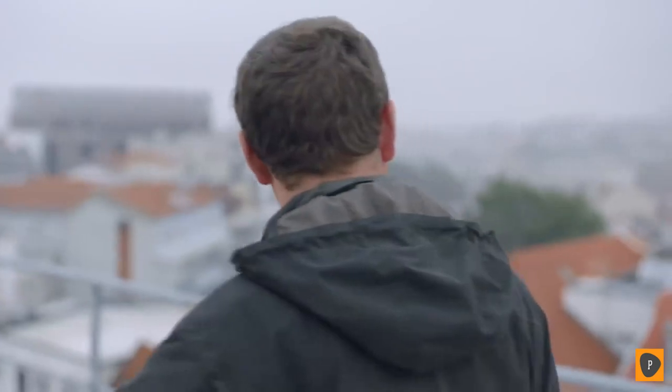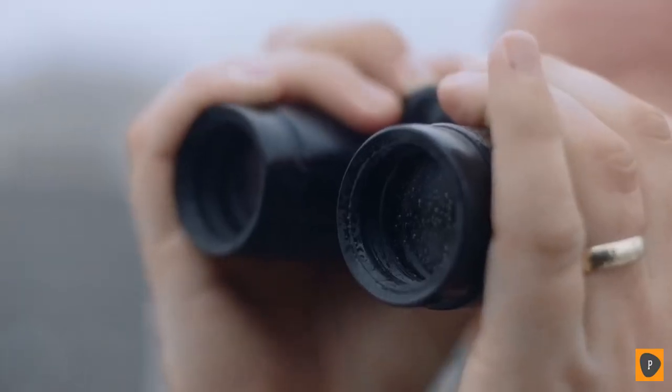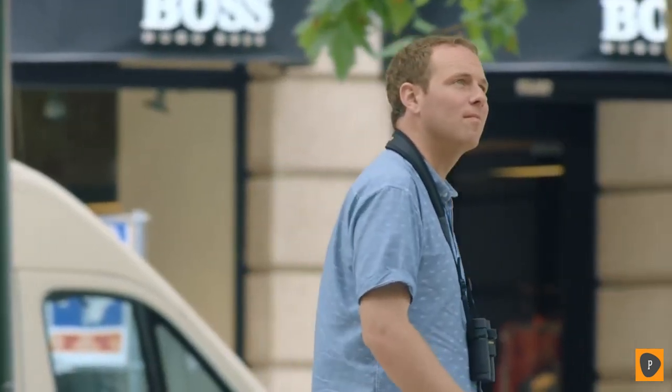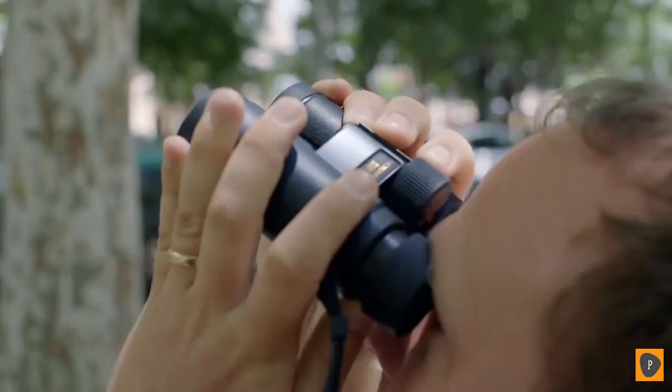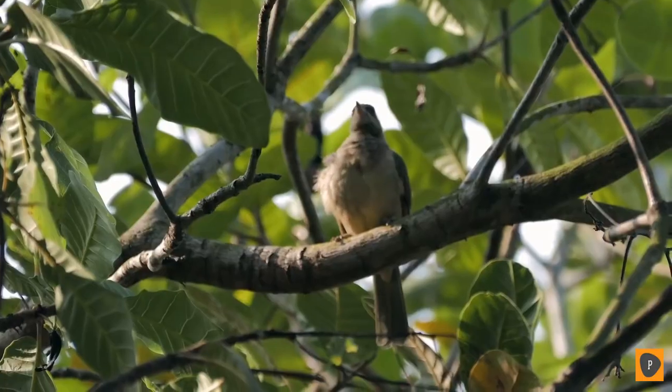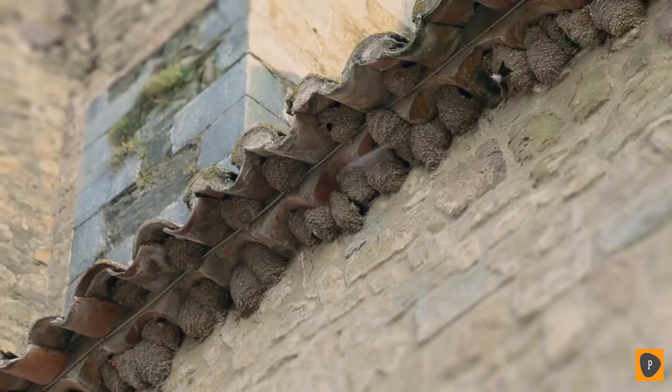You get 5 minutes. You've got time just to stand still, see what's around you, and listen to what's around you. And it's really surprising what can be seen in the city. It's a really exciting time when you're in the greyest areas of the inner city. You discover this little oasis of life.